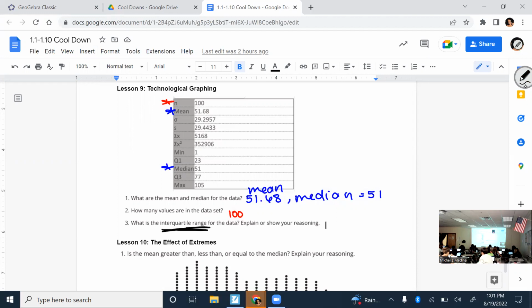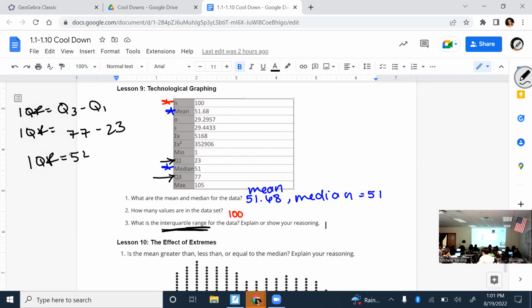What's the formula for interquartile range? Q3 minus Q1. And look, it does tell me my Q3 and my Q1. So my Q3 is 77, my Q1 is, what's 77 minus 23? Good.